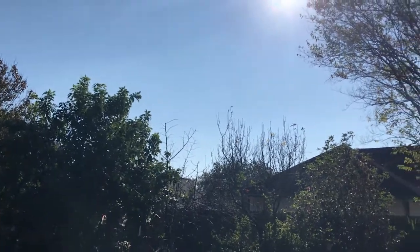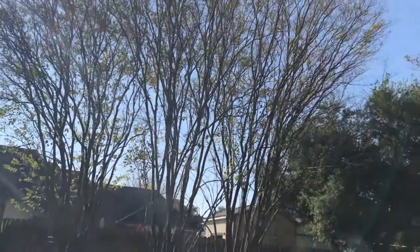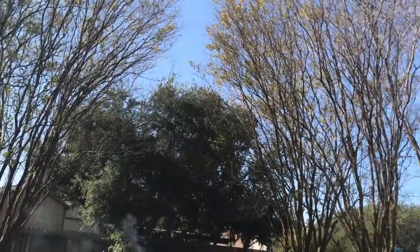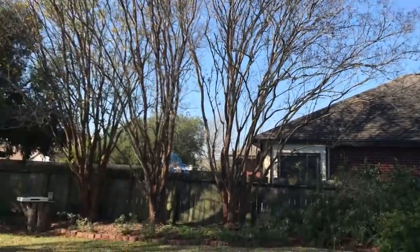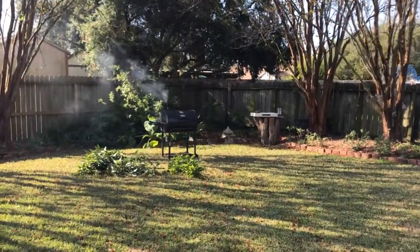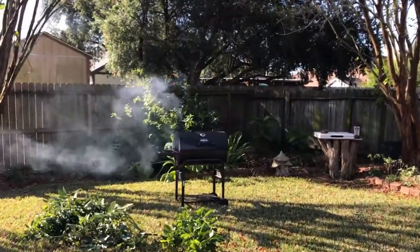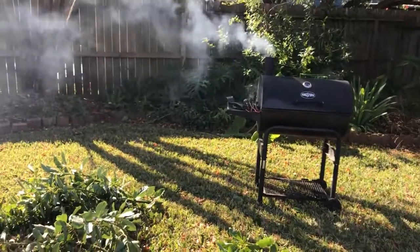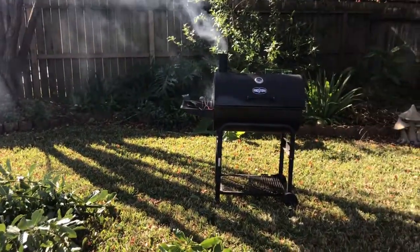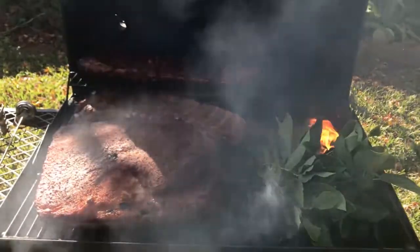A very beautiful day to make barbecue. Christmas is coming, so make some barbecue to celebrate. Barbecue is going really well.